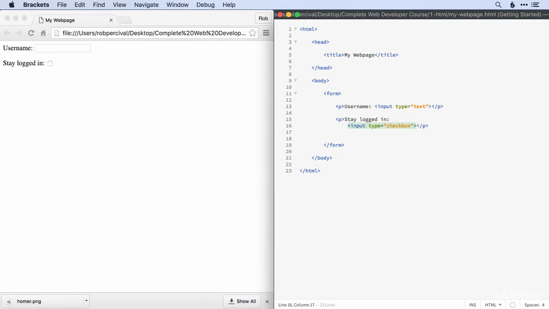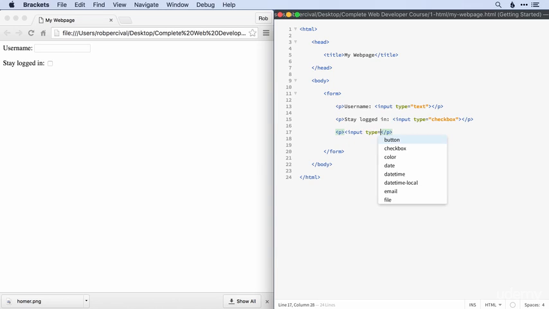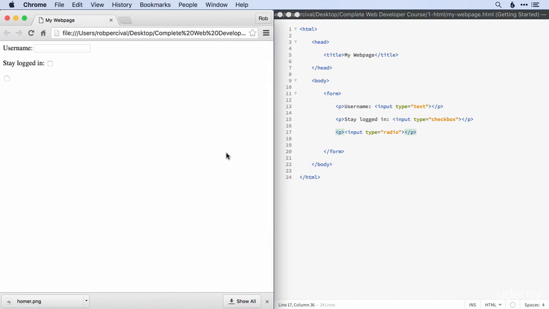Another type of input is the radio input, which is not necessarily so obvious as to what it is. Let's take a look. You will definitely have seen them while going around the web. It's very similar to a checkbox, but the difference is with each set of radio buttons, you can only select one of them.